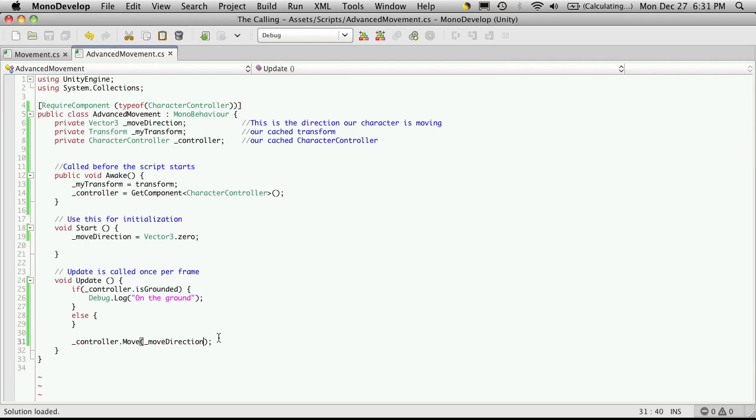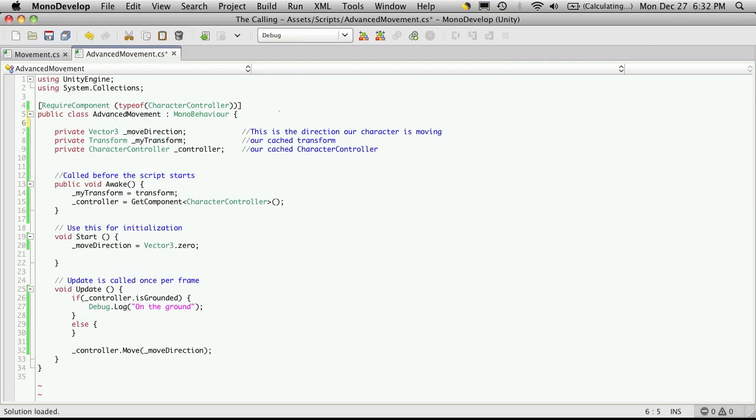Now, one of the advantages to using the dot move is that we can get the collision flags back from our move. So what that basically tells us is if we're colliding with anything, and basically where we're colliding with it. You know, is it the top? Is it the bottom? Is it the sides? And we're going to go ahead and create a variable for that. And I want to make it private, but for now, just for demonstration purposes, I'm going to make it public just so you can see what's going on. So public and a subtype CollisionFlags. And I'm just going to call mine underscore collision flags.